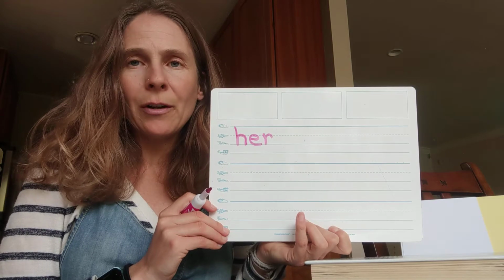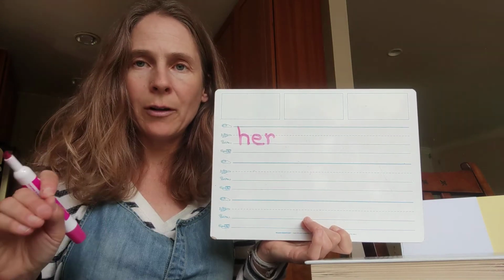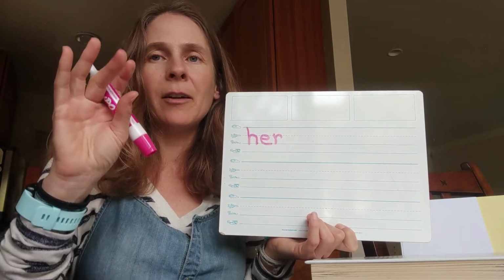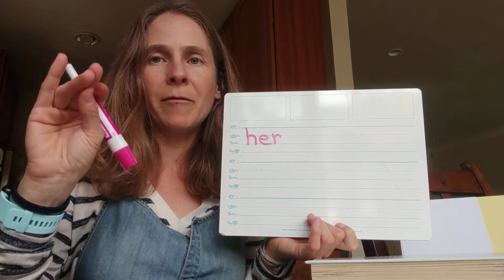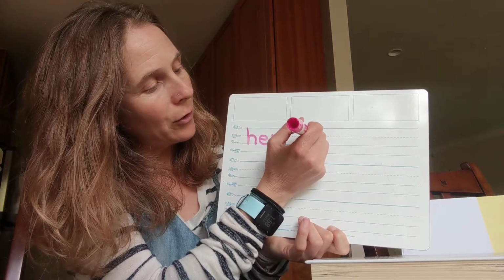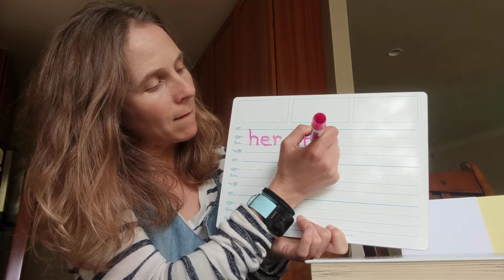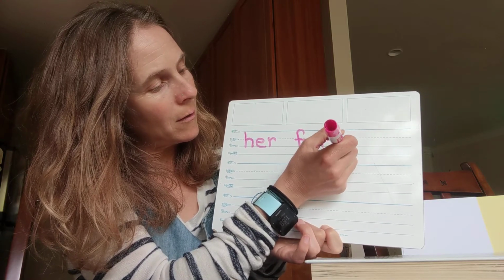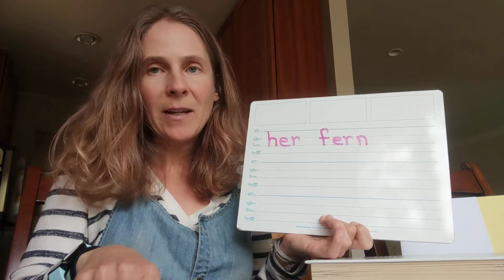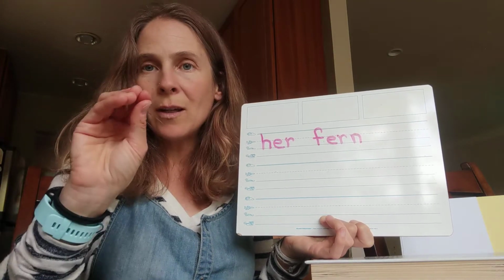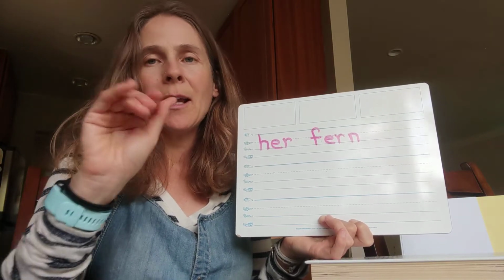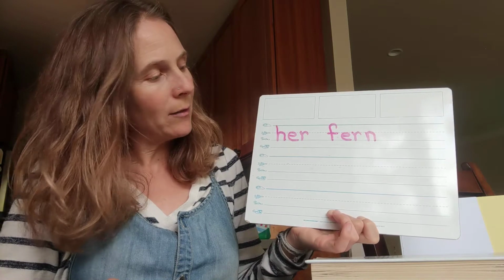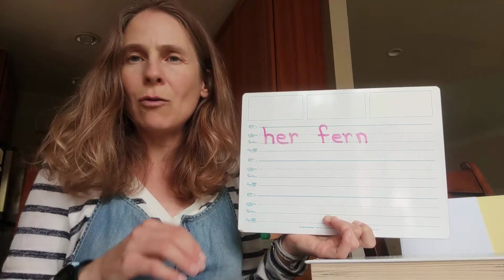Fern. Say fern. Tap fern, like the fern was green. Fern. Let's write fern. Fern. And I know I am tapping with my pen in my hand. You can put your pencil down and tap and then write as you say the sounds. Okay? Now, let's write some words that have the IR sound, and I'll show you a different way to tap.